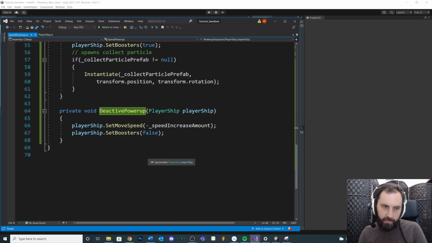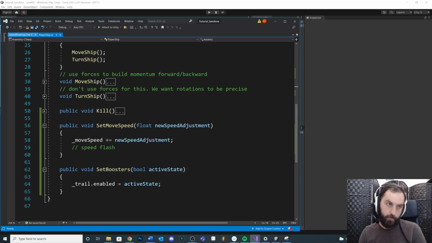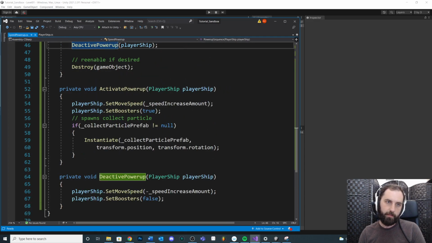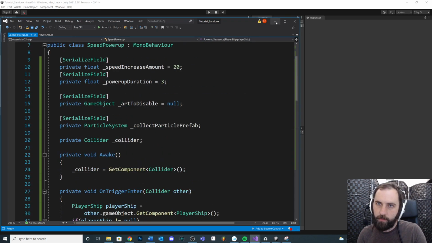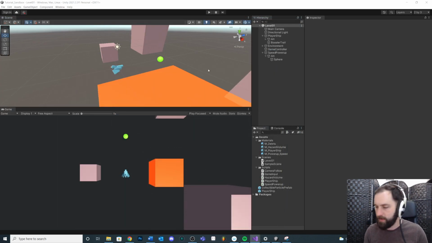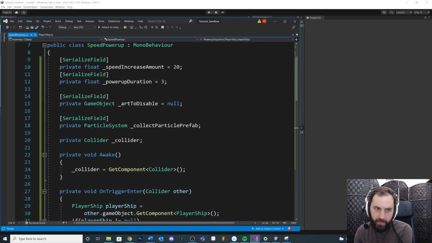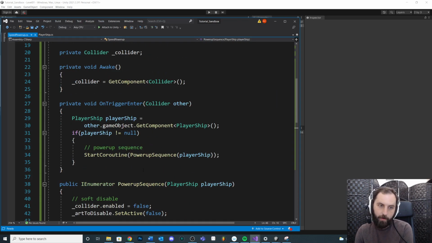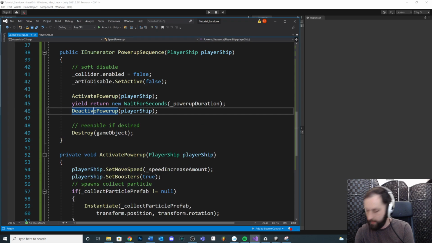And the nice thing about all this is that it's fairly independent. So like the player ship doesn't know anything about the speed power up. We have exposed a few things that power-ups can use, like it can set the movement speed or whatever, but we would need to do that anyways. So yeah, it's pretty clean. There's ways that we can make this more modular. Like you could use inheritance to make a generic power-up and then handle all of this one time. And then if you make a second power-up, you could just do the activate and deactivate. We're not going to really worry about that now. Since this is a beginner tutorial, we just really want to make things work, and then we can think about how to make it more efficient later.